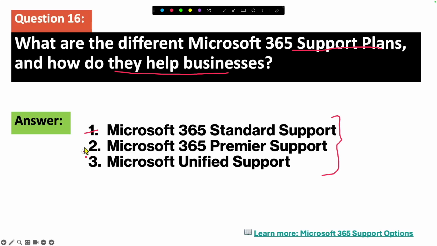The next one is Premier Support. Premier Support will offer you 24/7 technical support with faster response times. This includes proactive guidance and escalation management. So if you feel like, hey, this is quite critical and I would like to get a resolution as fast as possible, then you can go through avenues where you can escalate it to the higher technical capability team to resolve your issue faster. Then additionally, you will get dedicated account management.